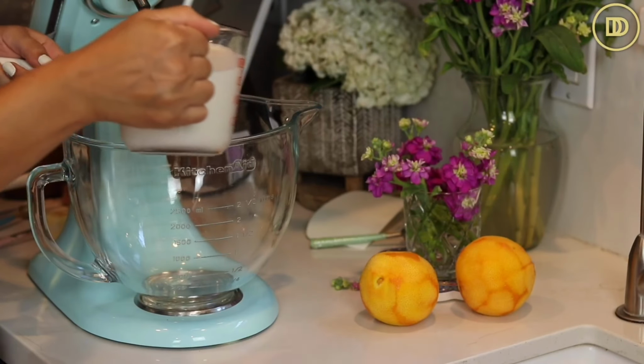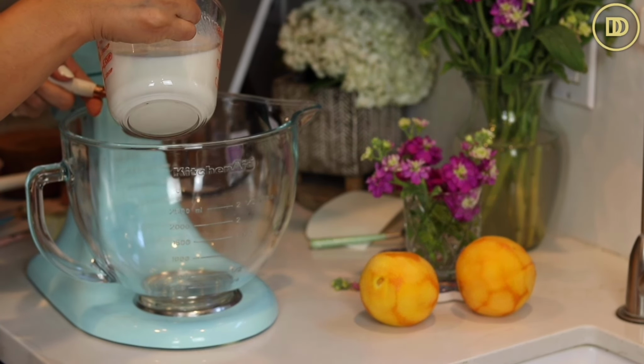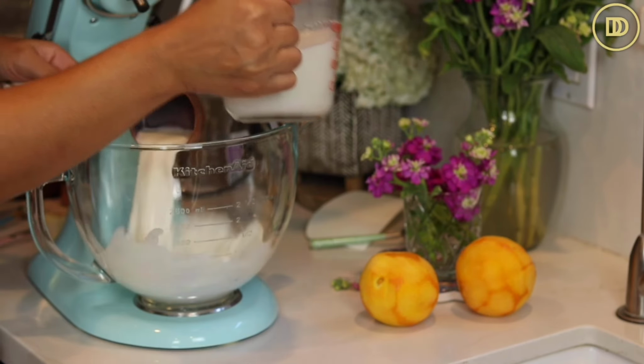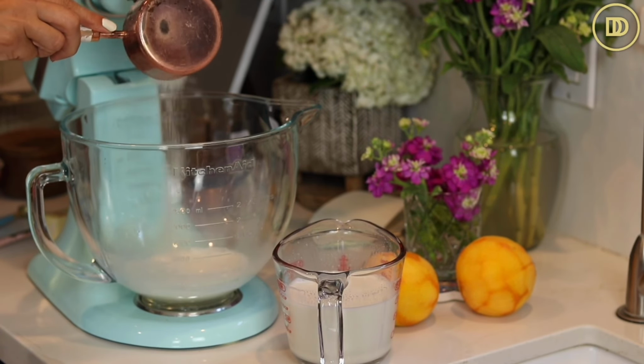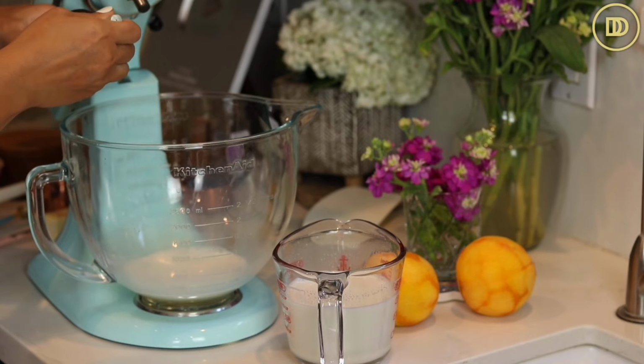In the meantime, you can make the dough for the pear tsoureki. And actually, if you're making both, it is a better idea to make the pear first, so that way you don't have to wash your mixing bowl or the hook, which will turn orange from the pumpkin puree.